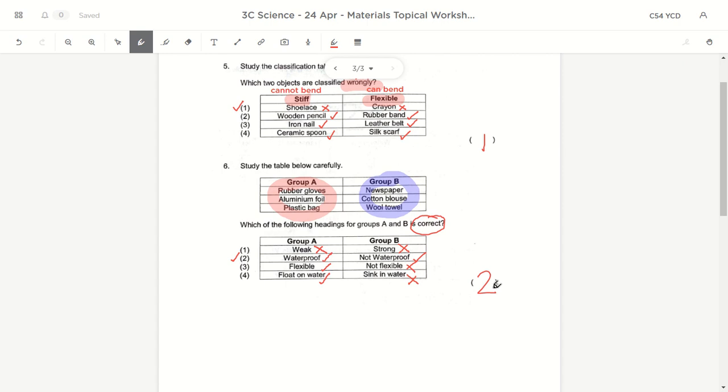So this is the answer for last Friday's homework, questions 1 to 6. Today your homework is to do questions 7 to 12, of which 7 to 10 are MCQ, and I will guide you through 11 and 12. I will break down the question with you so that you have a better understanding before you start doing questions 11 and 12 for your homework today. Okay, see you later.